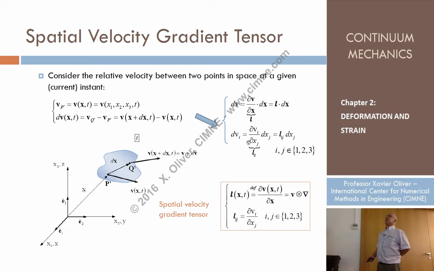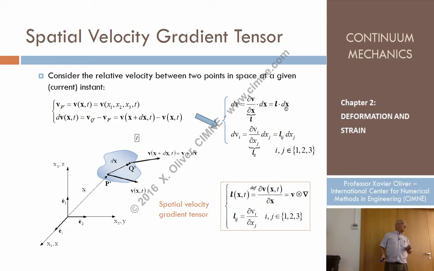So let's call this part here, which is an entity with two indices, i and j, Lij. So finally, I can say that the differential of vi is equal to Lij times the differential of xj, for i, j = 1, 2, 3. There are three equations here. What is the compact expression of these equations? Look, this is the component i of a vector, the differential of v. This could be considered a component ij of a tensor, which is called L. And this is component j of a vector, the differential of x. So this expression, where j is repeated, can be understood in compact way as the differential of v equals a certain second order tensor L, dot product the differential of x.